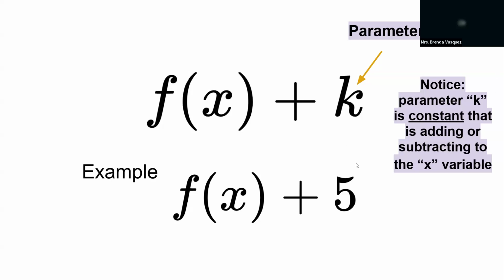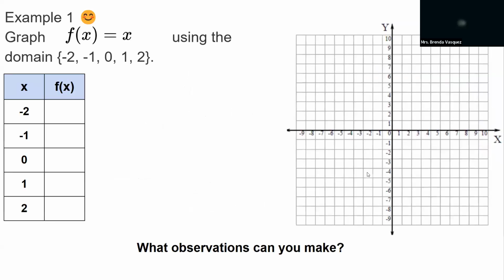All right, here we go with our first parent function. Does everybody have that? Not yet? Okay. Here goes our first example. We're going to use this graph for this part. You already have your table there. Here goes my beautiful table. We already have this one copied down: -2, -1, 0, 1, and 2.